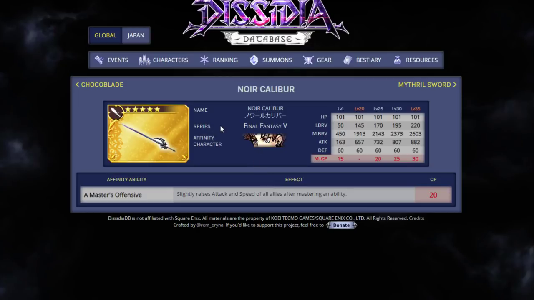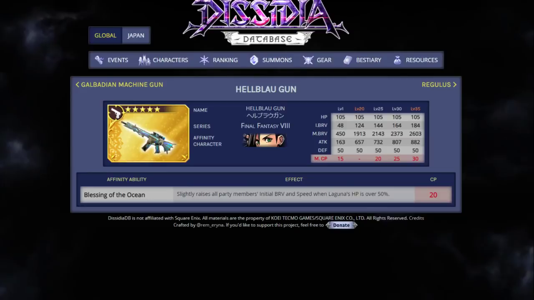Now in my opinion, it is a bit too early for some of these summon weapons, but I think with the upcoming Soul Blade, that might be an interesting one. I do make a video every time we get these weapons and give my thoughts. So far, some of these weapons I feel they've been a little bit too early because I would rather concentrate on getting 35 CPs and MLBing those rather than try and chase these Noir Calibers and Hellblow guns, right? They're nice, but at the end of the day they're the 15 CP and we don't even have Laguna's 35, right? So I'd rather get Laguna's 35.